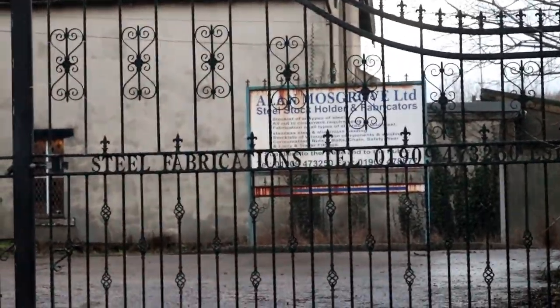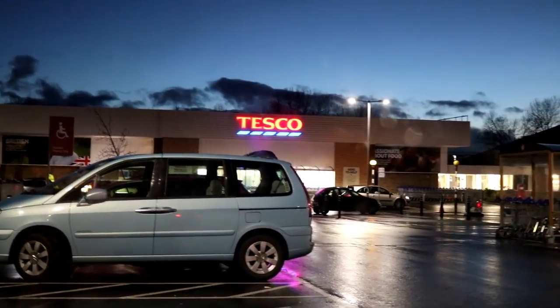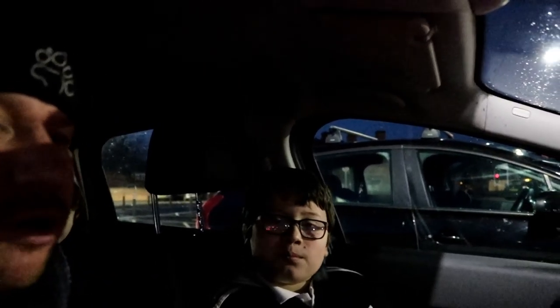So we've just come out to the fabricators. They've shut the gates apparently because they're so busy. But we'll come back another day or send them an email. Yeah, quick trip to Tesco. Yep. We've not got anything for tea. These want McDonald's. We're not doing McDonald's today.